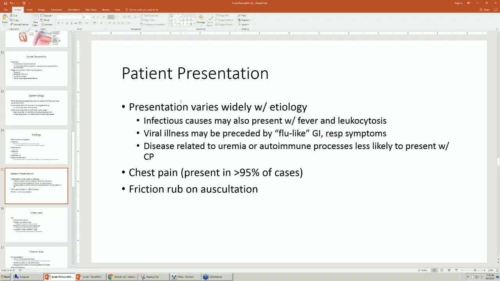Sometimes you can get the history of the upper respiratory infection, and you talk to them and they say, yeah, I had a cold, or had a flu 2 months ago, and so you can trace that back. Seeing them with a fever is unusual, and with leukocytosis and a fever like the case I showed you, the autoimmune process is always checked for. BUN is important if it's a chronic renal patient. And then chest pain is so common as one of the presenting findings.